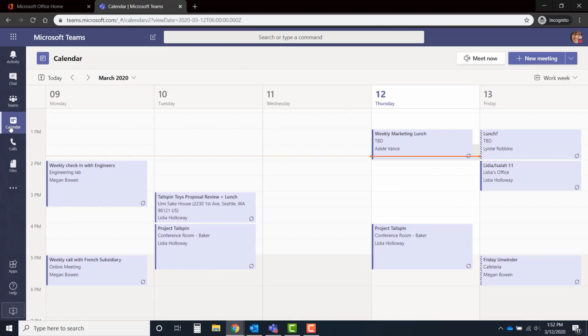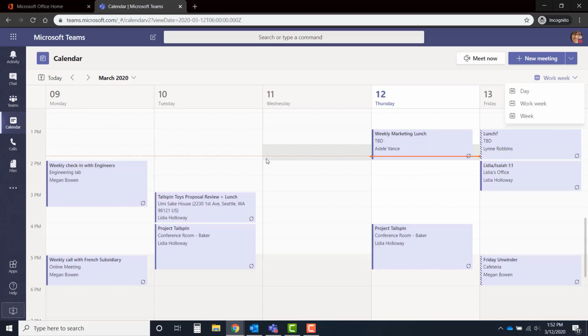The calendar area in Teams shows you your schedule at a glance. You can change the view with this little drop down on the right-hand side. You can view a specific day, the work week, which is Monday through Friday, or the full week, which includes Saturday and Sunday. From here, you can join meetings that are team meetings, but it's also showing you items that aren't necessarily online meetings. So it's just letting you know what your schedule looks like.